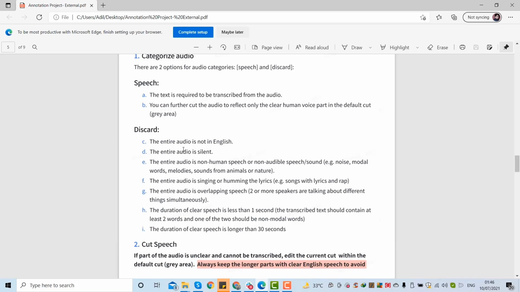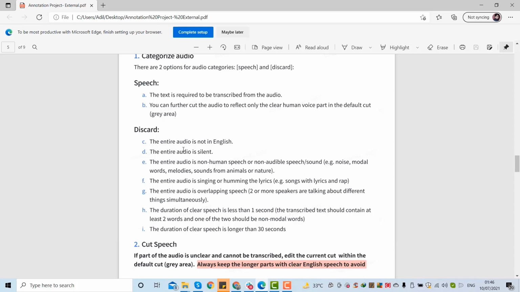The next point is the duration of the clear speech is less than 1 second. Suppose the audio is 5 seconds, and after 1-2 seconds, or after the first two words or just one word, hello, the rest of the audio is low volume or unclear and cannot be identified. In that case we will discard the audio too.